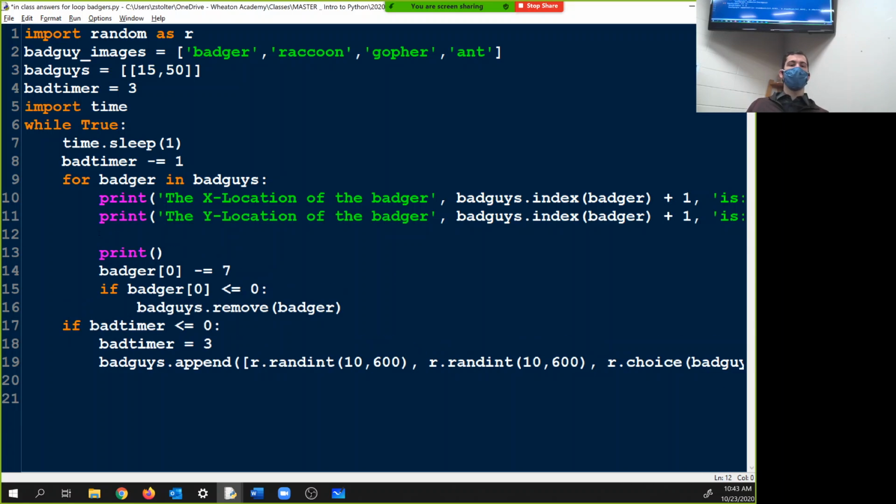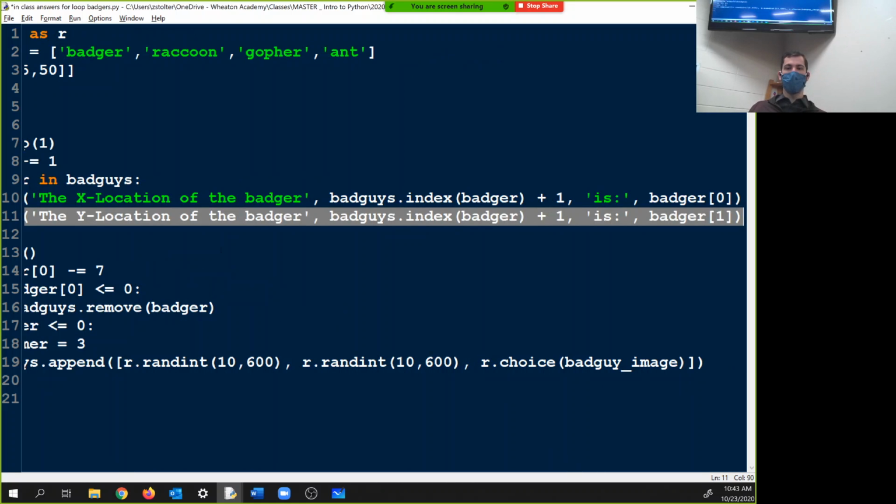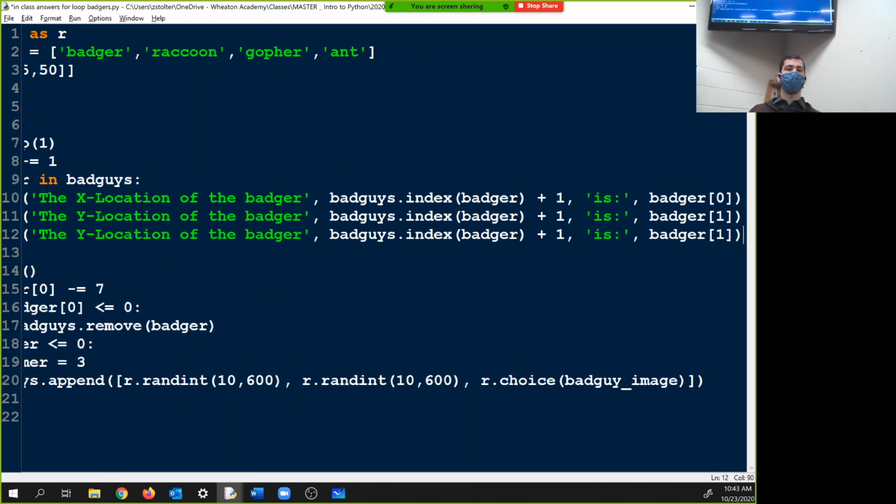So now if I want to display what the image is, I'm going to copy this line, paste it, and just change it to the image of the bad guy. If 0 is the x coordinate and 1 is the y coordinate, what's the image? 2. And I can put the health of the bad guy, if I had health here, after image would be bad guy 3. Bad guy, yeah, index 3 is my health.